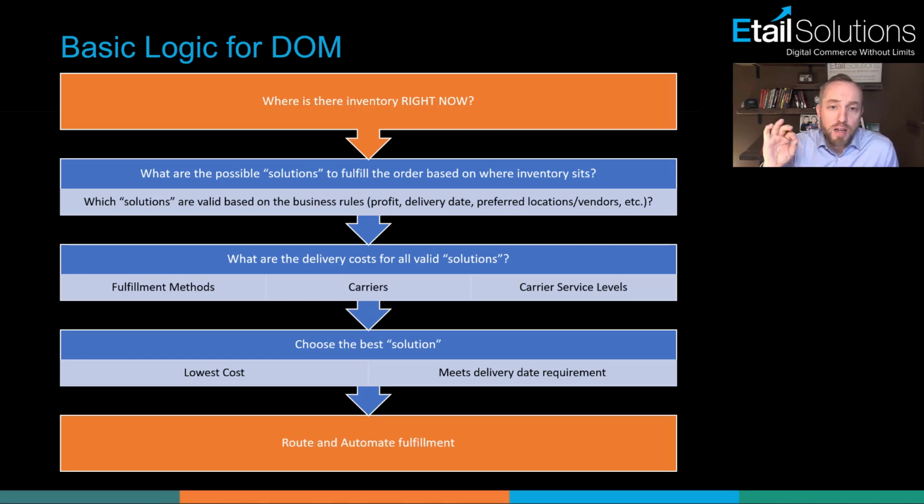And then once that solution is found, now it's just a matter of automating the rest of that order fulfillment. So it might be an EDI order out to a dropship supplier, could be EDI to a WMS that is being run by a 3PL, could be pushing it through an ERP system, could be printing a pick ticket. There's a lot of different workflow that comes into consideration. The point is, once you know what that solution is, how do you automate that next step?